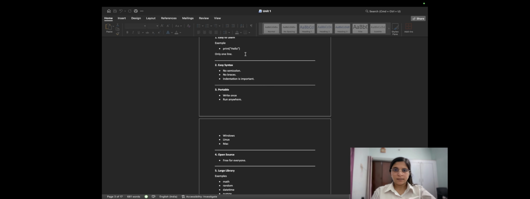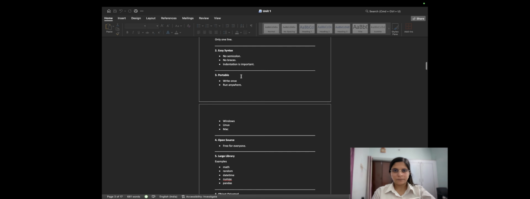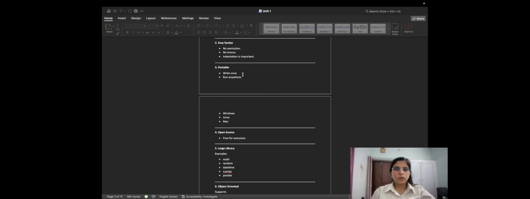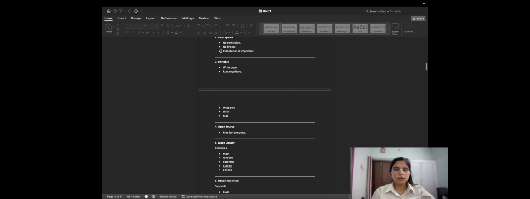But in this, you don't need to worry about semicolons or braces. Indentation is important. Currently, you are thinking about what indentation is. I'm going to discuss indentation within a few minutes, so don't ever forget about indentation because it's quite important.